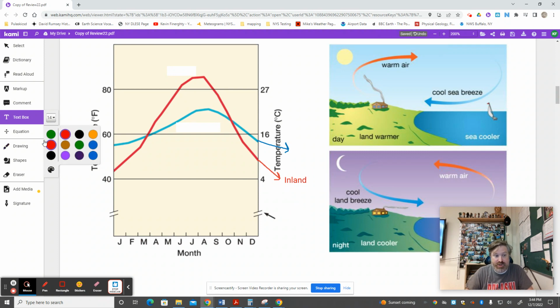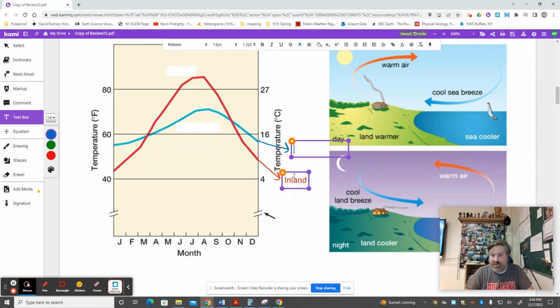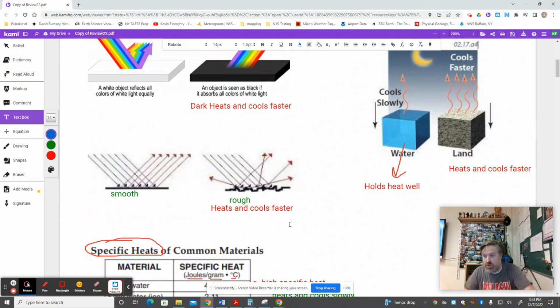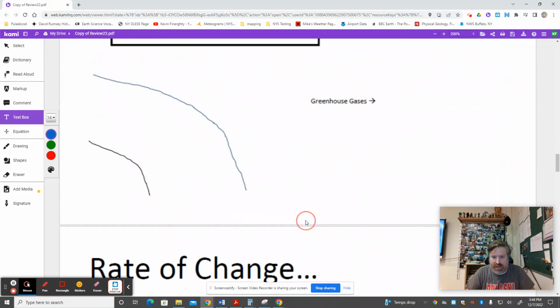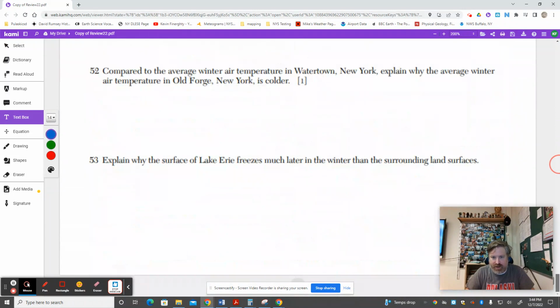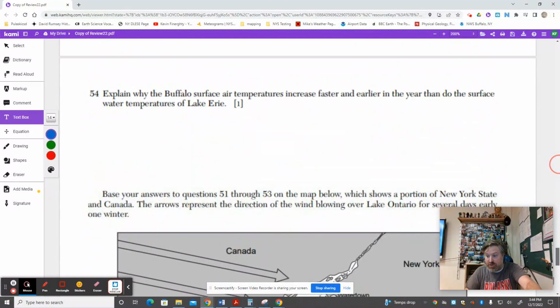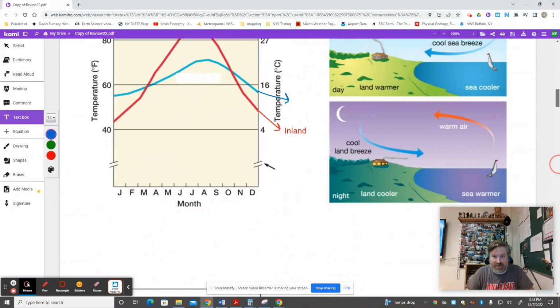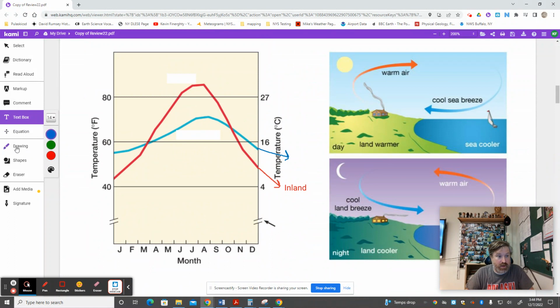If you live near an ocean, because water heats and cools slowly, and you're going to find this to be a very repetitive theme here, especially on the back page, that's going to be the answer to most of those. That's the idea behind this. The Regents really likes it, so we're going to take our time and be deliberate with it. If you live near the ocean, if you're coastal, you heat and cool very slowly.